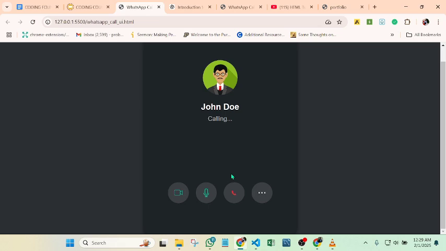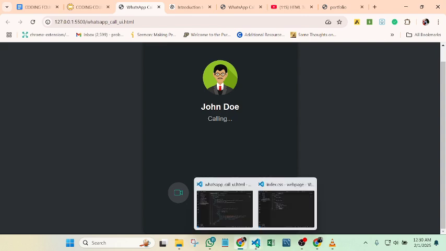All right, so let's put our knowledge together to build a very simple web application. Can you guess what you're seeing before you right now? Yes, you guessed right. This is a WhatsApp call user interface, and this is what you're going to be building with the knowledge of HTML and CSS that you have gained in the past. So let's delve into our lesson.